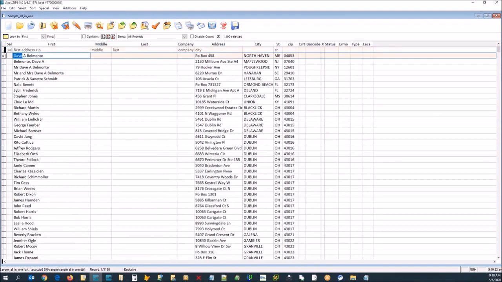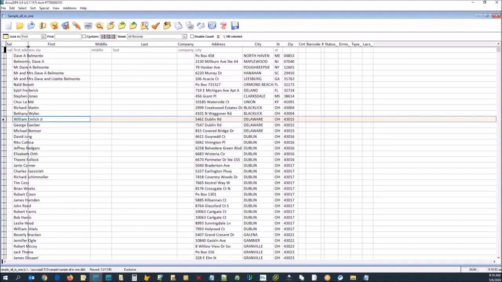Another thing is, if you wanted to separate the name information, it's just as easy as what I did before. So right here, I have first, middle, last. I also have last, comma, first, middle. I have Mr., and then I have Mr. and Mrs. And even if I had two names, let me go ahead and erase that name, and I'll add another name. Now I've got two names. So I have Mr. and Mrs., Dave and Lizette Belmonte.